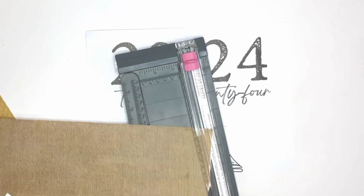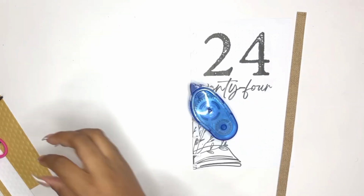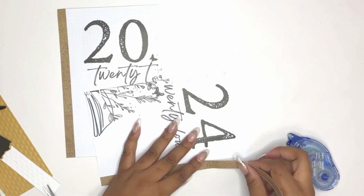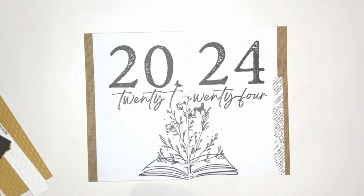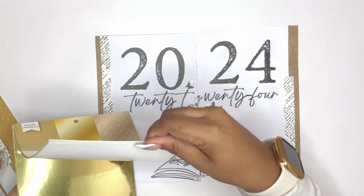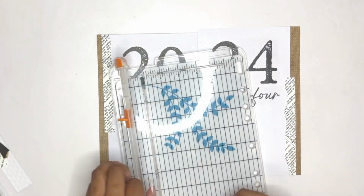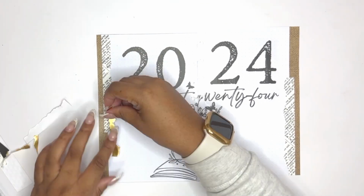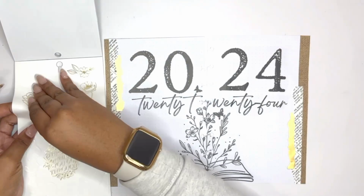If you are familiar with Cami, who is Piece of the Plans on YouTube, I drew so much inspiration from her. She's one of my favorite planner girls. She does a reading journal every single year, and it is absolutely gorgeous. And so I pulled a lot of inspiration from her and some other videos that I've seen, just trying to make every page feel a little bit different, but not overly so.